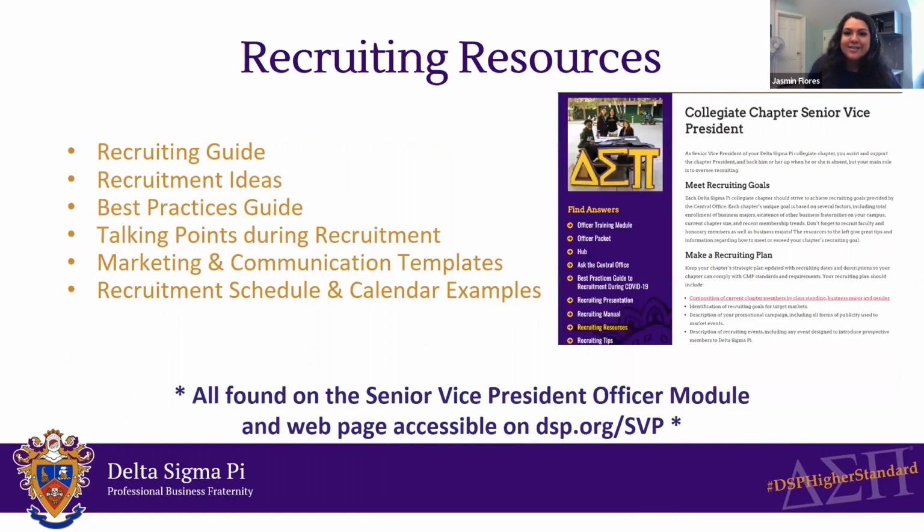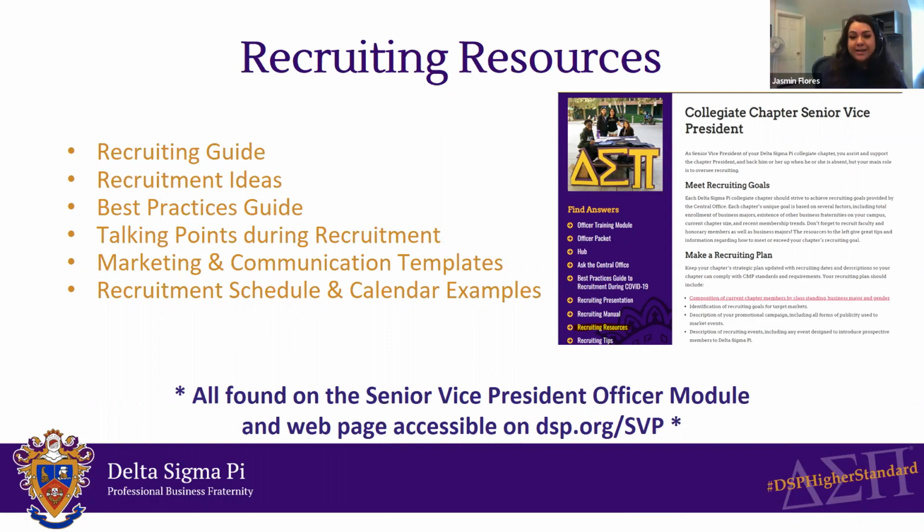All right, let's get started on general recruiting resources. We have a little screenshot of the collegiate chapter SVP resource page from the website. On here, you could find so many cool things, such as our recruiting guide. This guide has the recruiting presentation example. It has the manual on what are the duties of the senior vice president. On here, you'll also see that there is the officer training module located on our learning module system. So if you have 20-30 minutes and you want to know what the expectations are as senior vice president, go ahead and look at that.